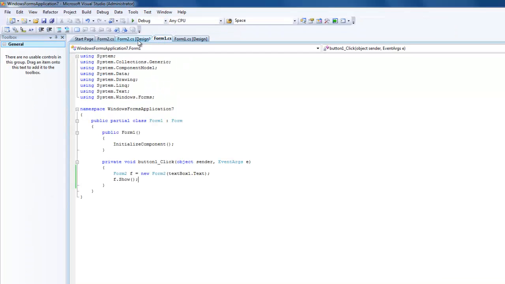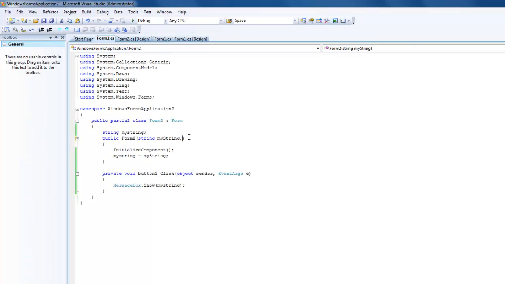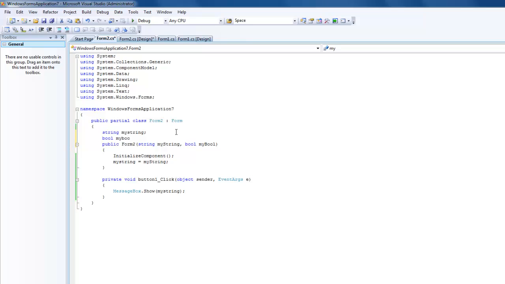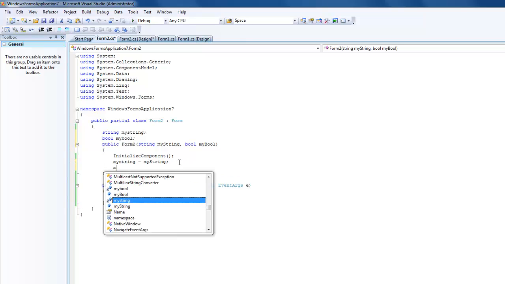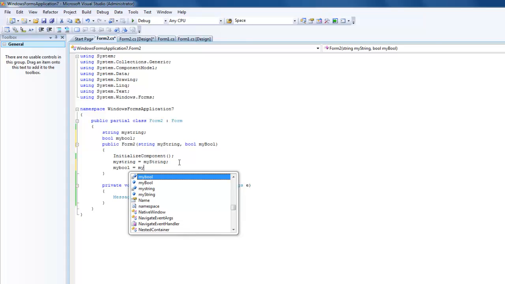Now I'll give an example of passing multiple variables through. So let's say bool, myBool, and then we'll just create a new one up here, bool myBool, and we'll have myBool equals myBool.